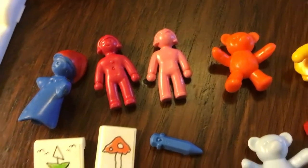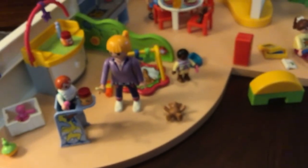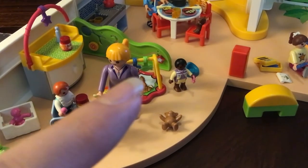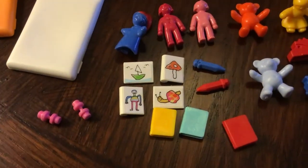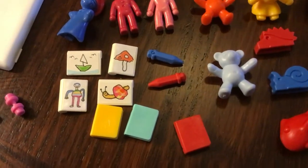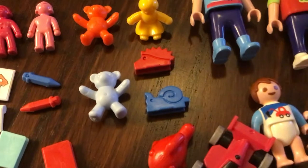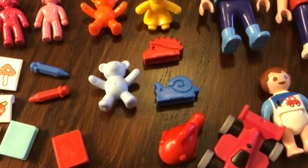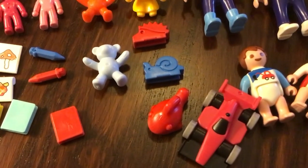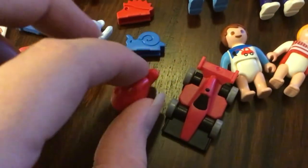We have two different dolls that are kind of the same, but one has more detail than the other. These little things go to the green piece — there's a star and a circle that loop through there. The exclusive set comes with those extra pieces. We have some little papers that have been colored or painted on, pencils in two different colors, a couple of books, a light blue teddy bear, a bright orange teddy bear, a yellow sitting doll, and some little toys — a hedgehog, a snail, and something that looks sort of like a blobby fish.